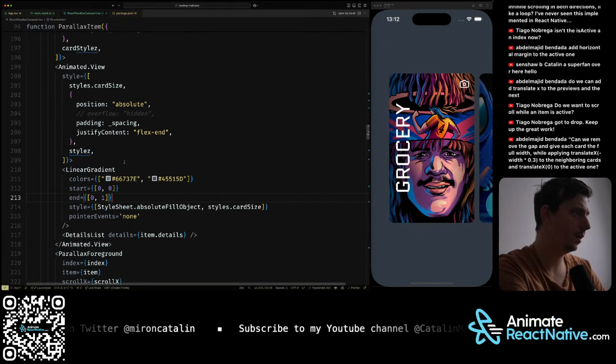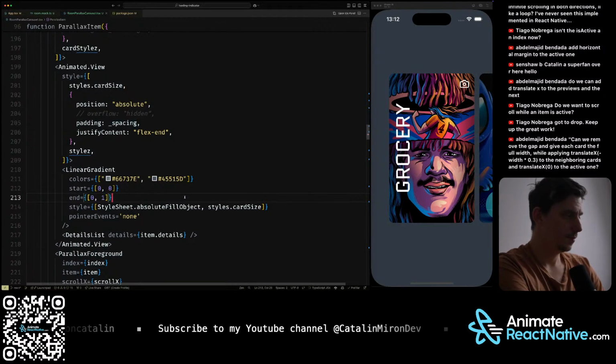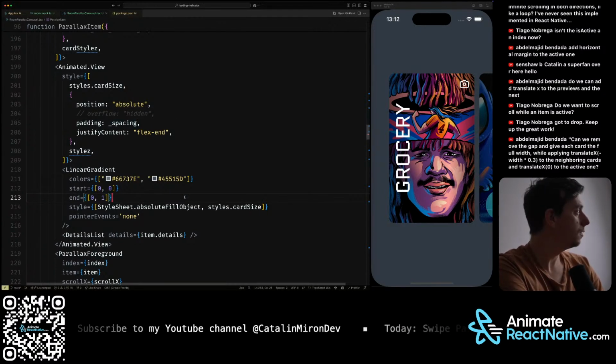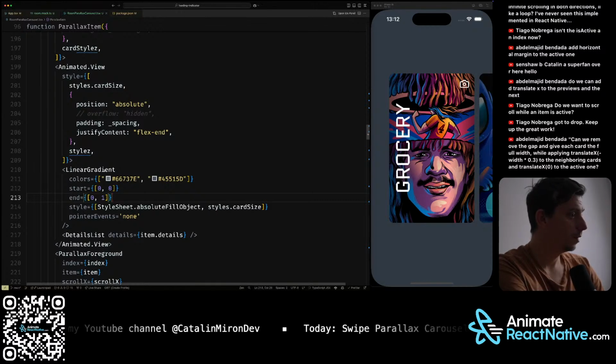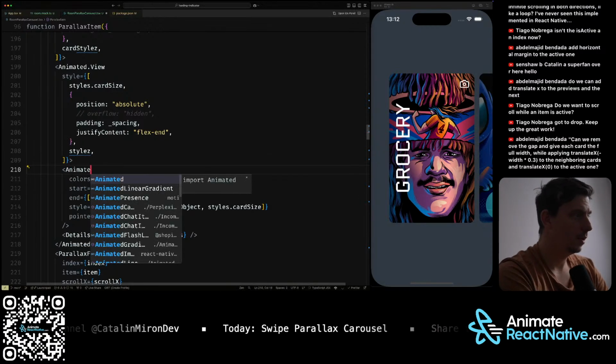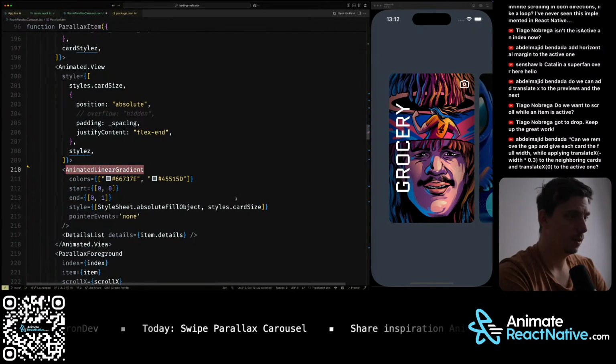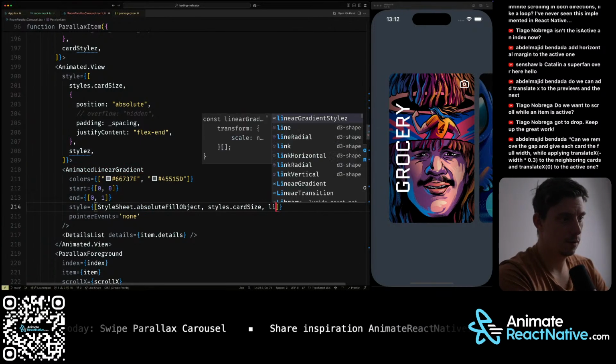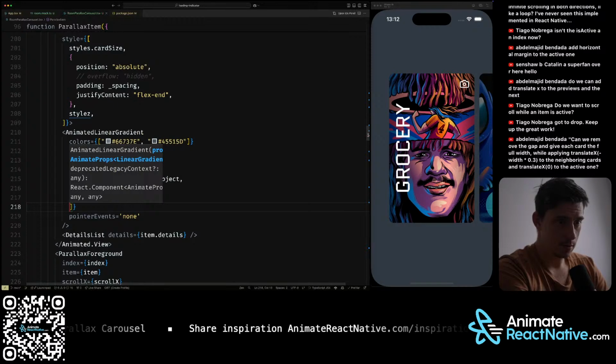Okay, and actually now, since we don't have, it should be an animated linear gradient, and I can add the linear gradient styles.